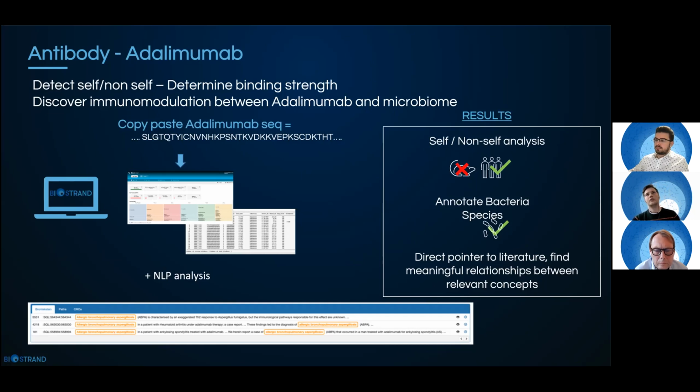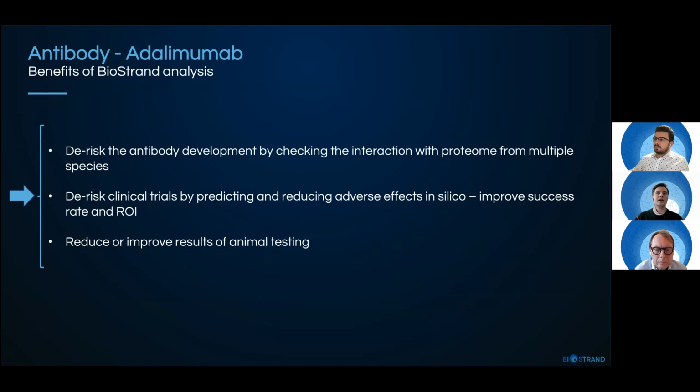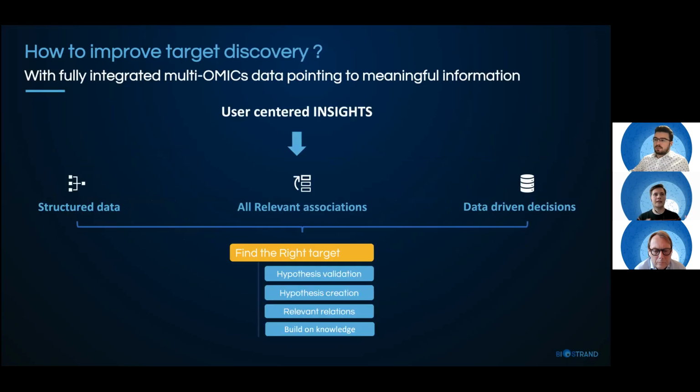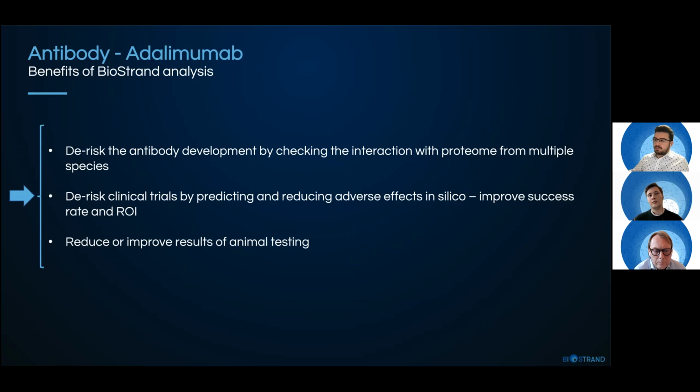To summarize a little bit what this could help and aid in the discovery process, on the next slide, please, Sébastien, being able to pick up these associations can help to de-risk your antibody development. Because if in advance you can find associations with certain bacteria, in this case it was well described in a clinical setting that it had some risk, then you could rule out this potential patient population, develop certain biomarkers, or do some more in-depth population stratification to make sure that you treat the right people with the right antibody. So in that case, you can greatly improve the success rate of oncoming experiments. Next to that, because you can tailor it to the right environment, it helps to reduce wet lab testing, and in this specific case, could also lead to a diminished need of specific animal testing.